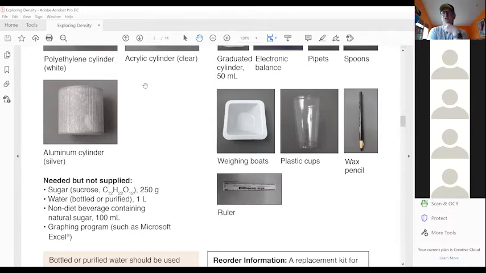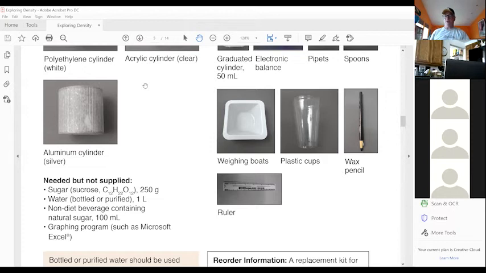And then as far as graphing, what do most people feel most comfortable using? Give me a sort of hint as to what people use for plotting. What programs have you used in the past? I don't know what it's called. It's like the Google equivalent of Excel. Oh, Google Sheets. Yeah, I was going to show you how to use Google Sheets today, because that basically does everything we're going to need for this. But do people have Excel? Some people have Excel.